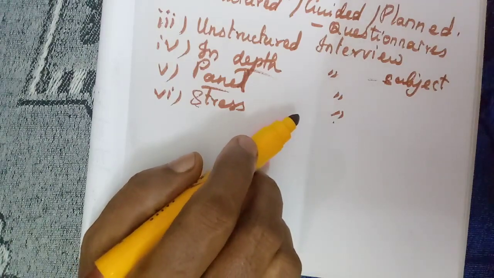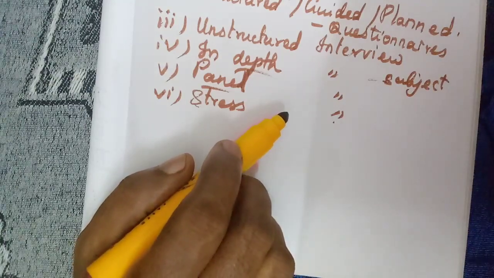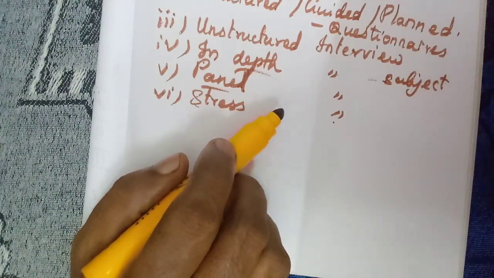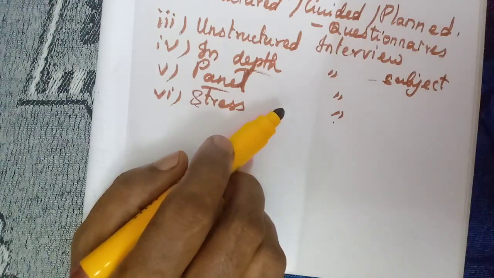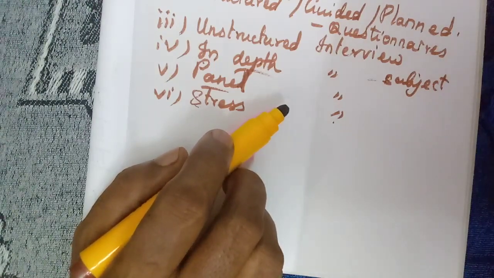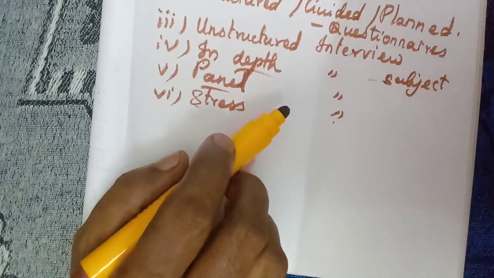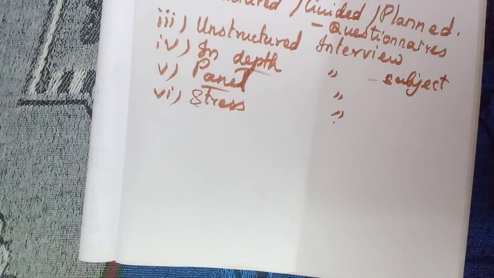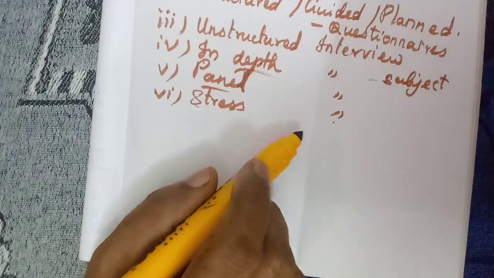Usually it is used for sales representatives, because when sales representatives go to different customers, the customers may irritate them, isn't it? In that situation, how do these people act? Or defense and law enforcement agencies, to select people for this field also, this kind of stress interview will be given.